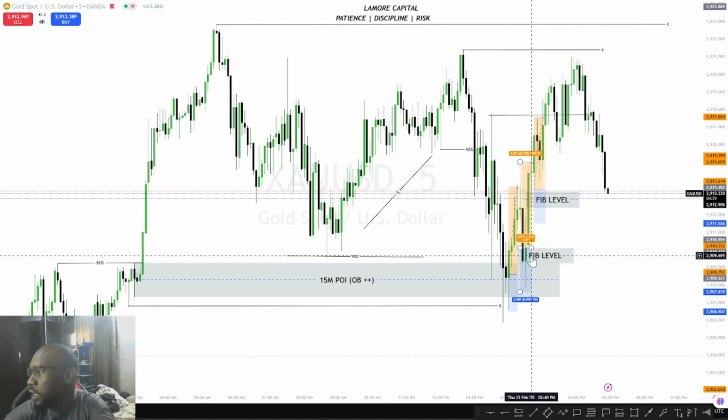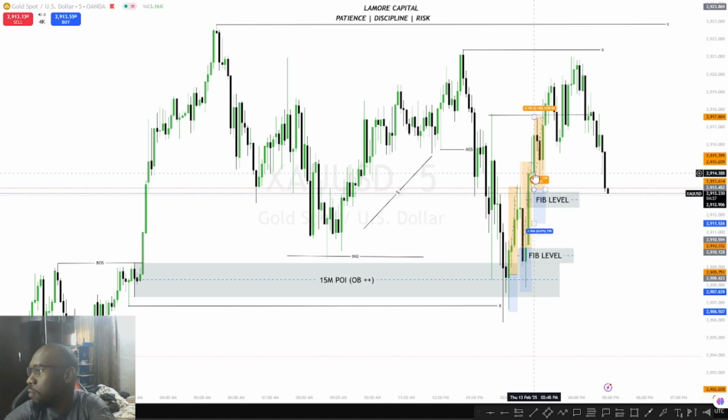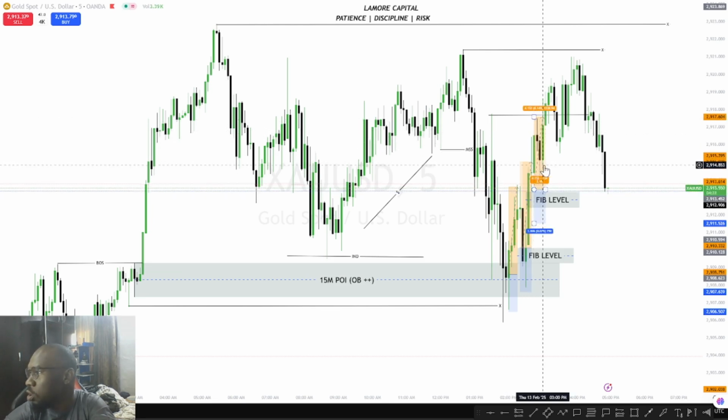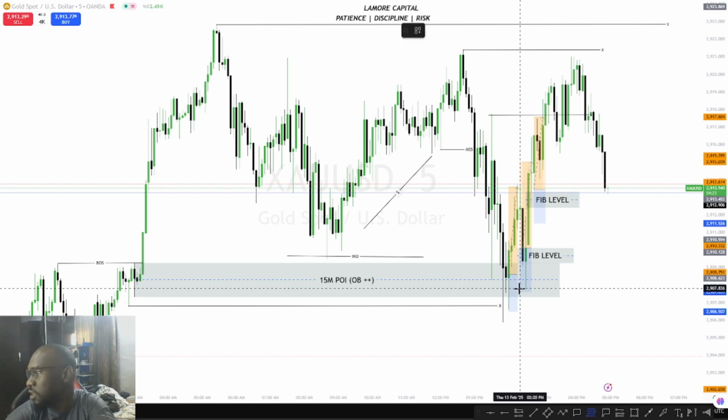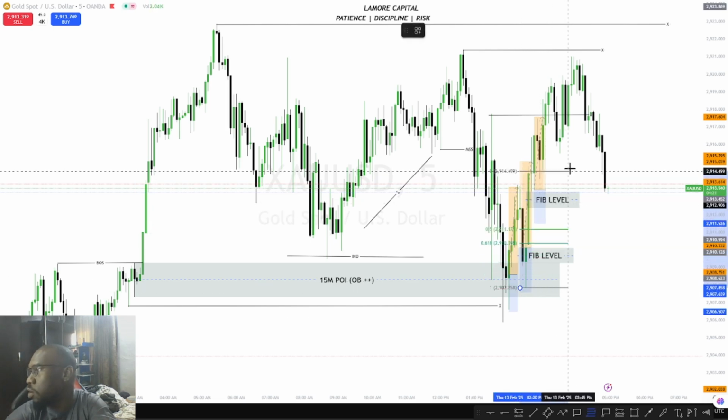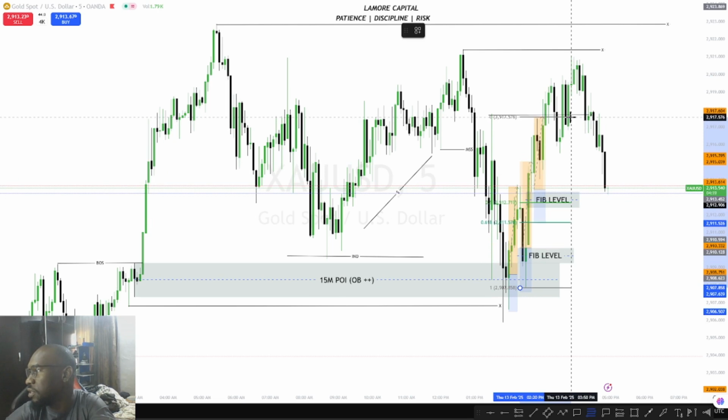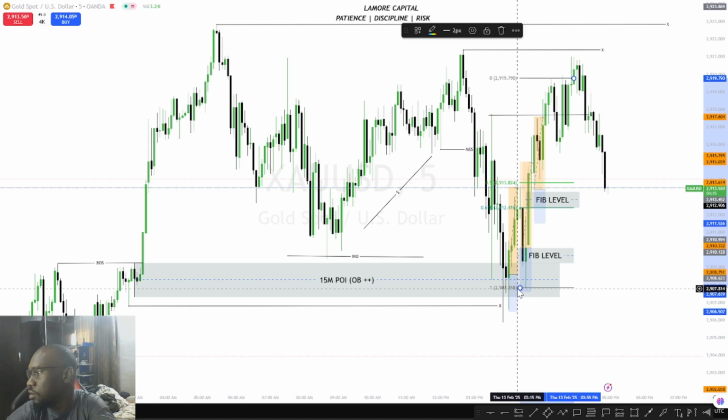So when I got here, the market still rallied up and brought us to this particular level here. When we got to this level, I saw a retracement. I knew that this candle is also going to retrace, so I got my fib level again. This is the recent low here. I got my fib level to this recent high. I think this is the recent high that I used.